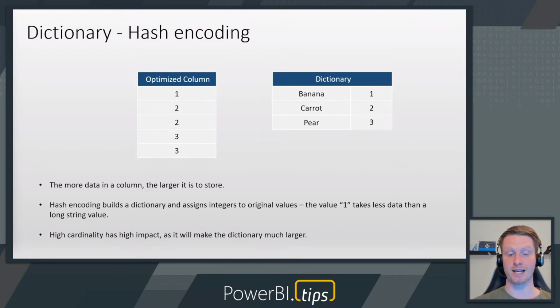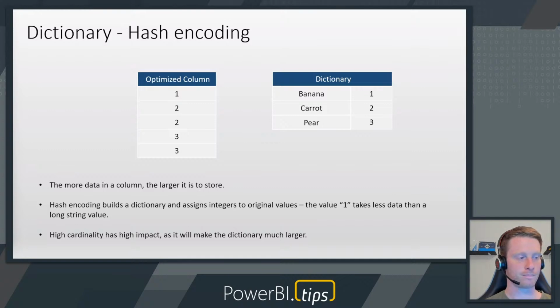And again, high cardinality has high impact. If we had three unique values, our dictionary is going to be 3 rows long. If we have 100,000 unique values, our dictionary is going to be 100,000 rows long. Our dictionary is going to be the size of the amount of unique values we have, because it has to give each one a number. So it doesn't matter as much if they're repeated. And this can work along with run length encoding. And of course, we'll see why we need both as well. But these work together. I'm going to pause there in case any questions come through on social media.